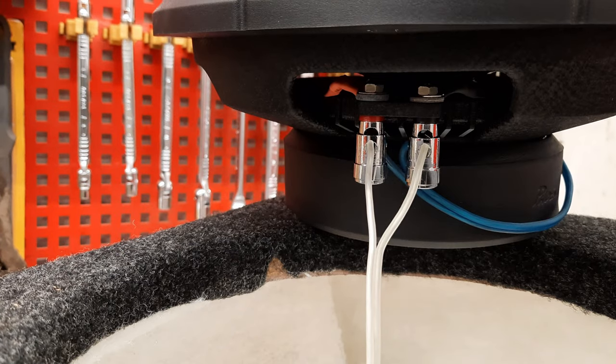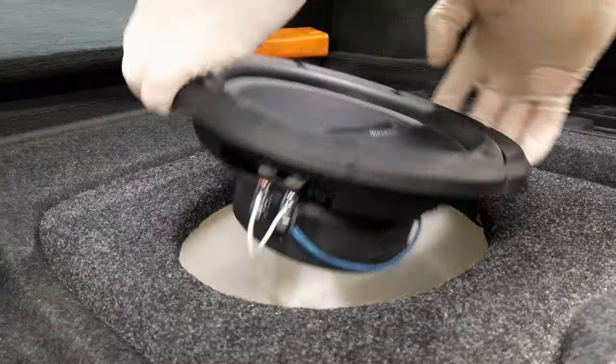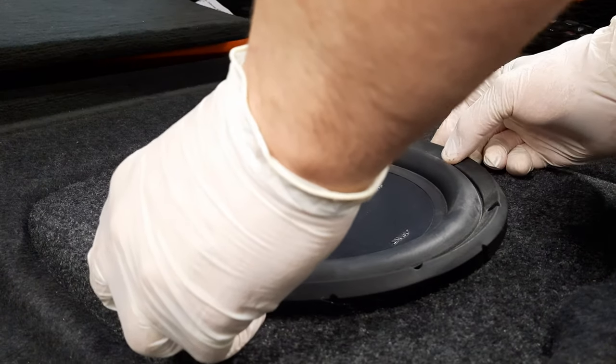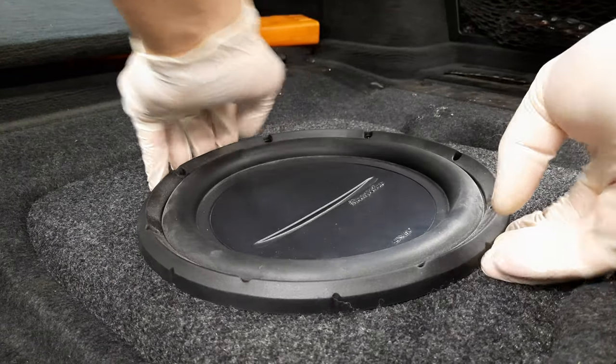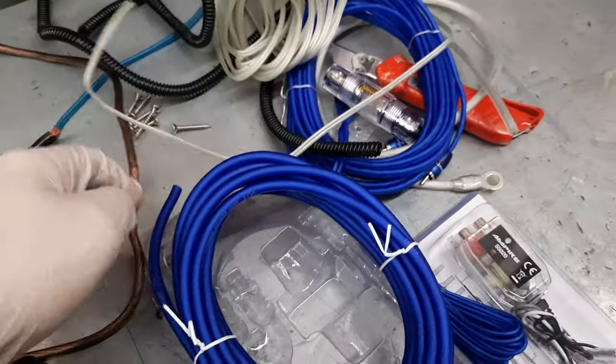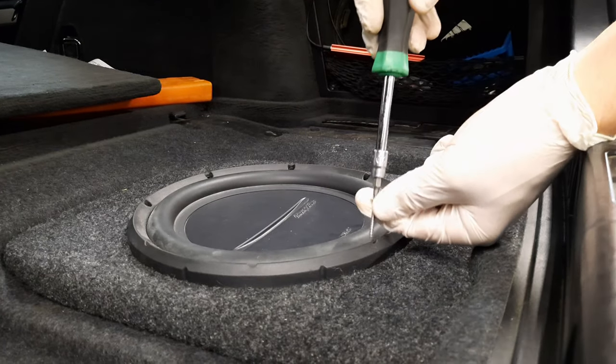So now I can put the subwoofer in. So that's how it looks, but I think I wanna turn it like this. That's cooler. Then I can screw it. Screws I have. Now I can screw this in.